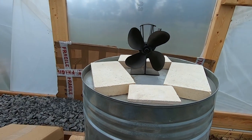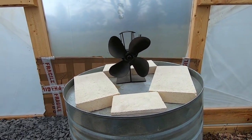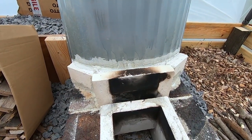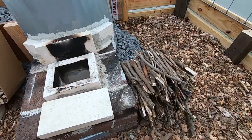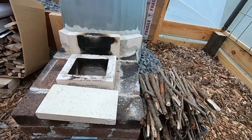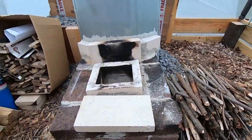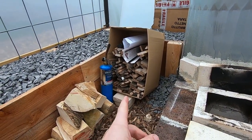And then obviously one of these little heat-powered fans that are available pretty much anywhere, to help move the air once it gets going here. Before I get started, I'll just go over the wood and everything that I have sitting here for fuel source. This is just kindling from the property — just picked it up, snapped it into small sections. This is all wood from used pallets that I got for free.